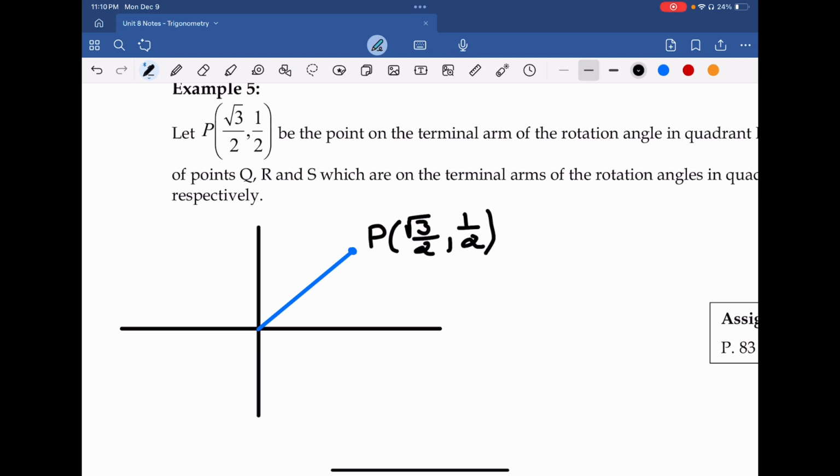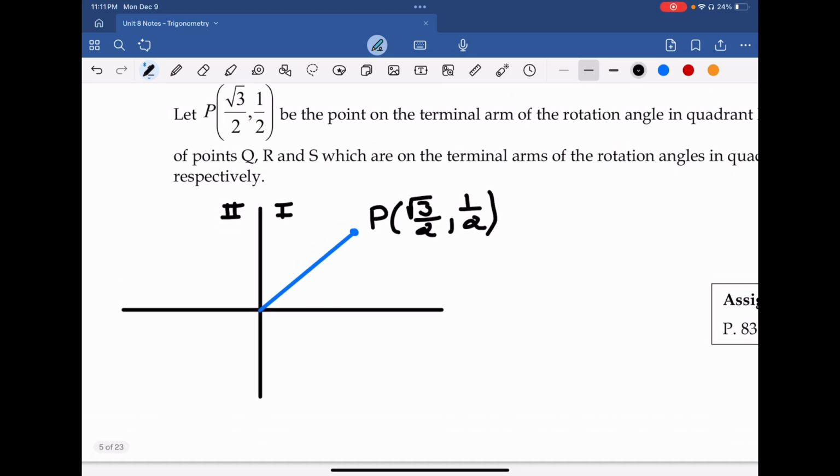So here's all you need to know about this. When I start playing around with these values, I'm going to move the point into the different quadrants. If this is quadrant number 1, maybe we'll write all the numbers right near the axis points here. So there's 1, 2, maybe I'll write 3 below here. So here is 3, and then here is 4. When we have these all as 1, 2, 3, 4, and I start rotating them all around, to get to Q, we know we're going to go to quadrant 2. So I'm just going to draw a point that is at approximately the exact same position, just over in quadrant 2.